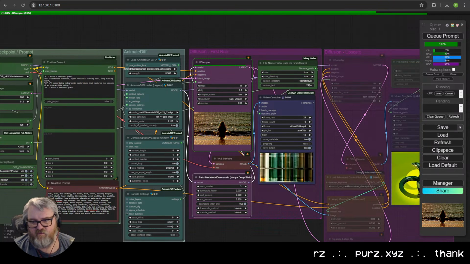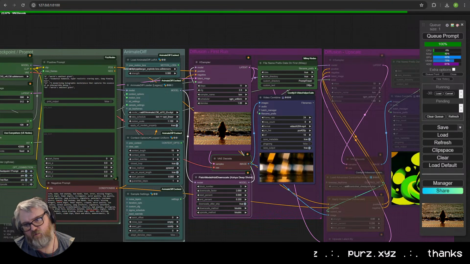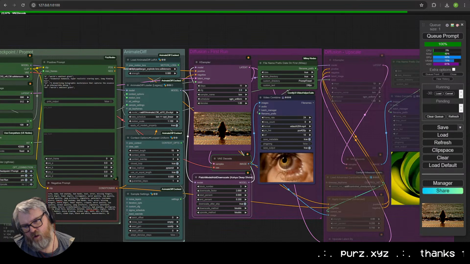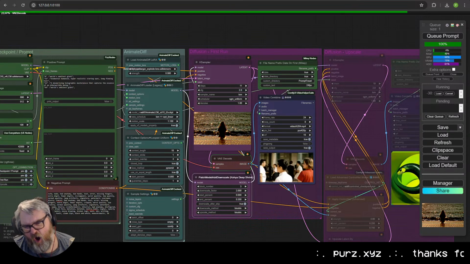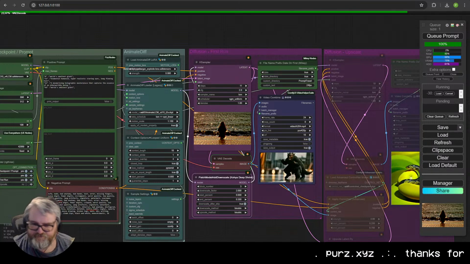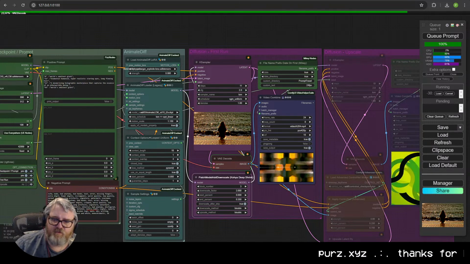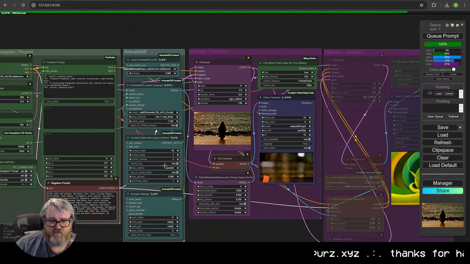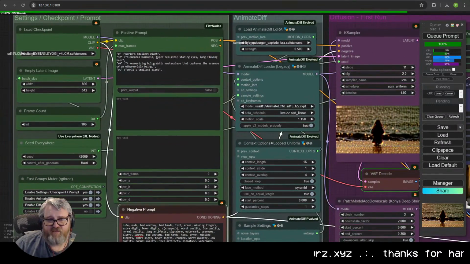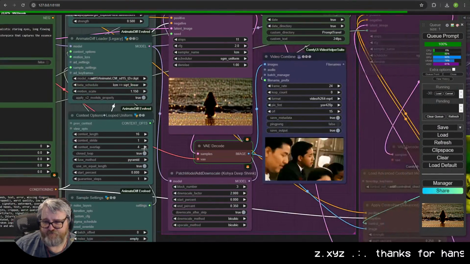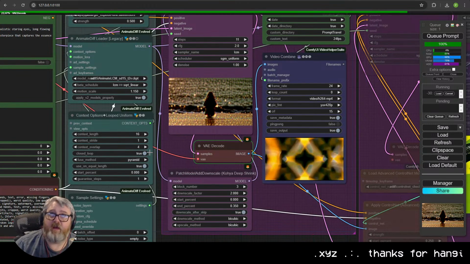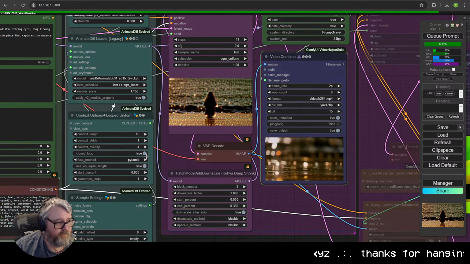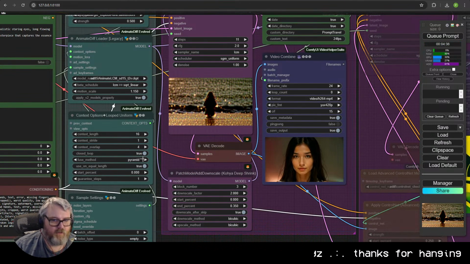Strings for what, though? The only thing you can use keyframe strings for is this. And that new IP adapter waiting, which looks pretty cool. It's another thing I got to look into.